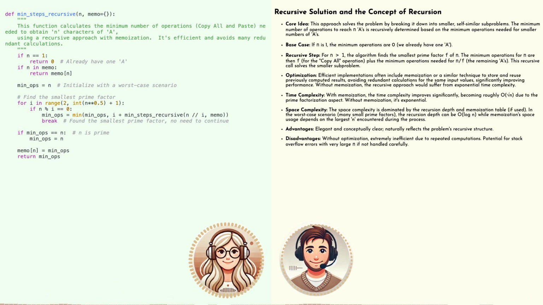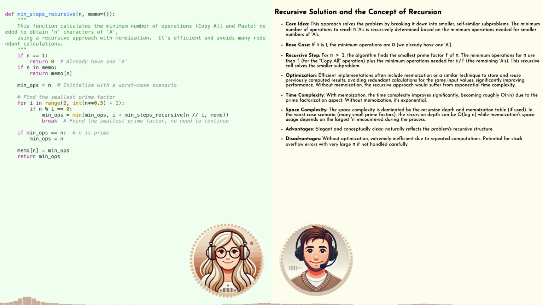And then here comes the magic. We call the same function again, but this time with a new target, divided by that prime factor. So in our example where n was 12, we find the prime factor 2, we increase our counter, and then call the function again with 6, 12 divided by 2. Exactly. And inside that recursive call, we repeat the process, find the smallest prime factor of 6, increase the counter, and call the function again with 3.